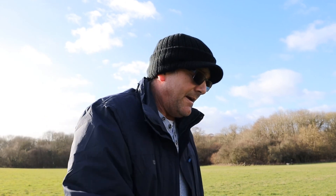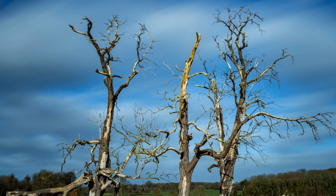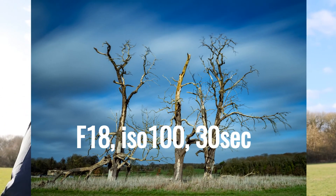I've got a 10-stop on, got the tree centered in the middle, there's some dead grass around the bottom of them at the bottom of the frame. We've got f18, 30 seconds, ISO 100 - keep the image nice and clean. If you're doing landscape photography you want to keep your ISO as low as you can, so if you're on a tripod you can always be on ISO 100. I'm on 10-stop. Two-second timer - the first one came out not too bad. There's a little bit of movement in the trees so you'll get a little bit of blur on them, but I think it'll add to the image to be honest. The clouds are moving really quite nicely - I'll see what this second image is like and try putting the 15-stop on.